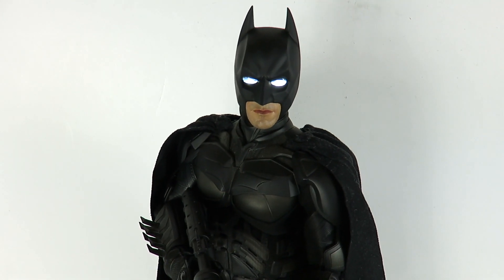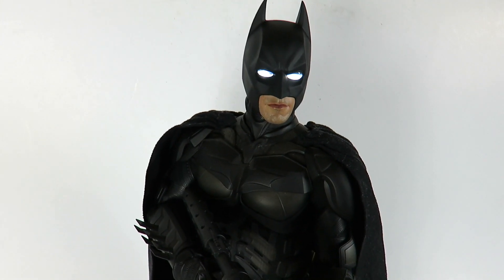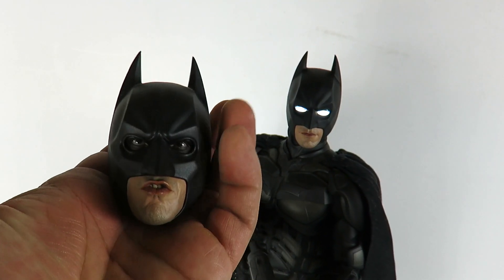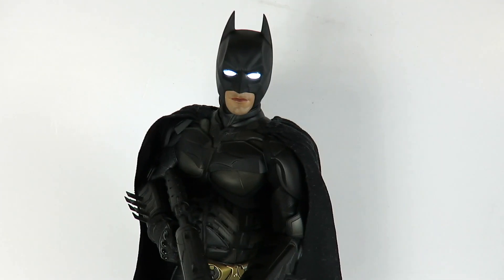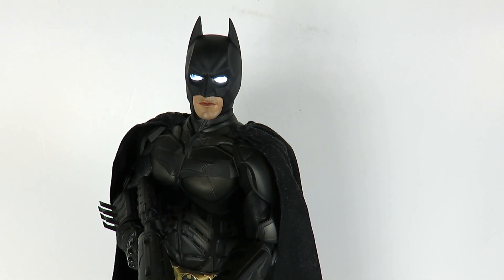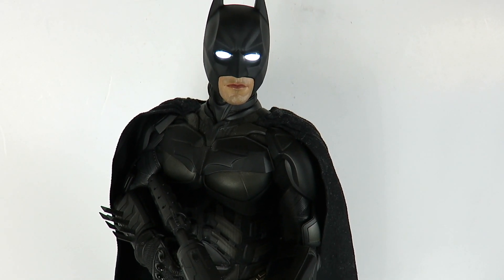There you have it guys — my review on the Hot Toys 18-inch Dark Knight Rises Batman. It's a very, very cool figure. It's more of an overlook on the figure; just wanted to share how cool this is. You get the different head sculpts — the Christian Bale head sculpt, the Batman cowl — and a bunch of cool little accessories. The base has all the little villain pieces. He is 18-inch scale, sold out pretty much everywhere. Big Bad Toy Store still has him listed but it's sold out. I think it's around $600. I got mine from Josh from Frankincense Collectibles.